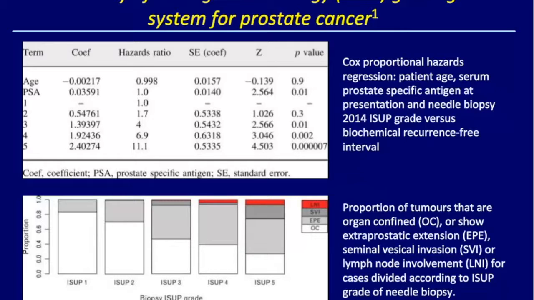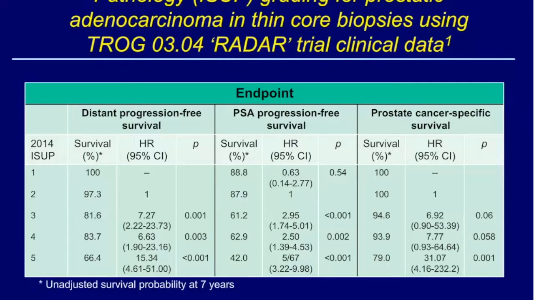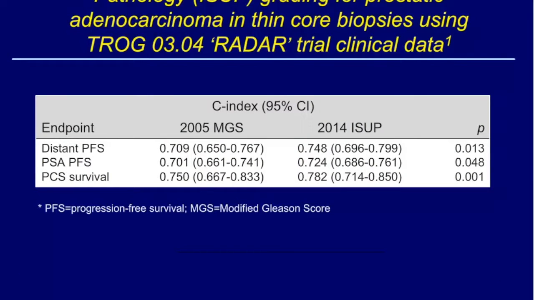Looking at the different grade groupings, here's ISUP grade 1 and grade 5, and you see a progressive increase in lymph node metastases, seminal vesicle invasion, extraprostatic invasion as you go from 1 to 5. And you can see the hazard ratios for biochemical recurrence increase almost exponentially across those tiers. This is another multi-institutional study, looking at it in the RADAR trial, looking at outcomes over 7 years. And you saw the ISUP grade 1, there were no deaths and no metastases over 7 years if they were categorized correctly. And you can see, again, almost an exponential increase in the hazard ratio as you move through the grade groupings. And the grade groupings looked at the 2014 ISUP recommendations versus the 2005 and showed higher concordance indexes with predicted outcome for all of these, and these were significant, so that those modifications seem to be real.